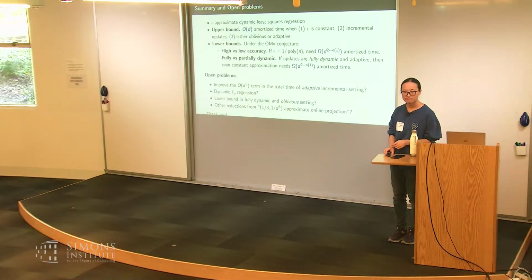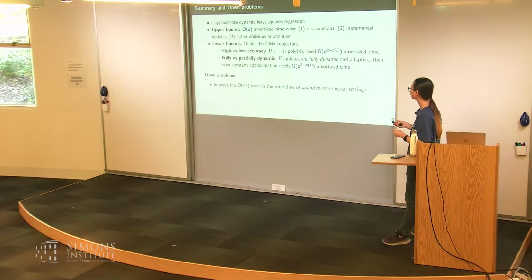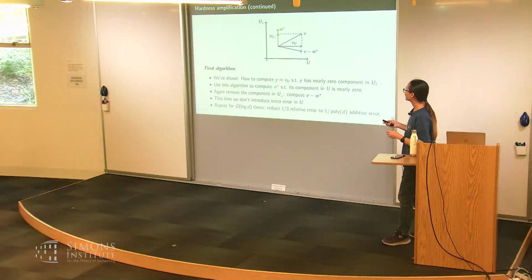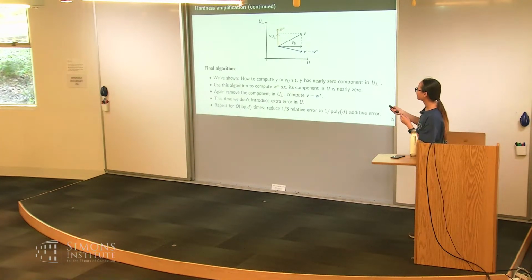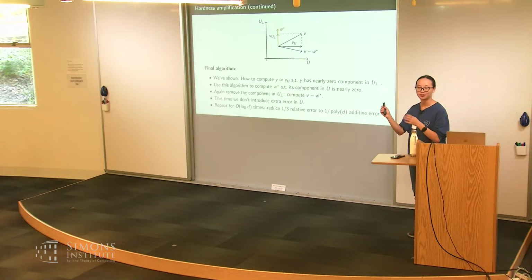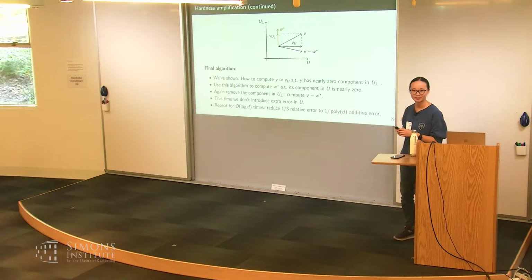Can you tell us briefly, the lower bound for fully dynamic works only for adaptive updates, but can you say where you needed this? Yes. Sorry, so it's here. When we call the oracle here and then remove this and then use this new vector as a query vector for the oracle again, it's very, very adaptive, all this proof here. I see, thanks.